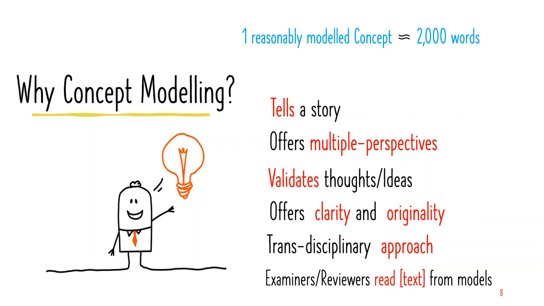And finally, for students or people that like to review papers, research has it that examiners and reviewers read your text from your models. So when you have a research paper or a dissertation and you've got diagrams in there, the likelihood is that they look at your diagram first, and then your visualization helps them to understand the text. As a matter of fact, some of them may not even read through the text at all when you've got very good visualization. They look at it, make meaning and ask questions from that visualization. So these are some of the reasons why I think concept modeling is something that we need to take a very good look at.